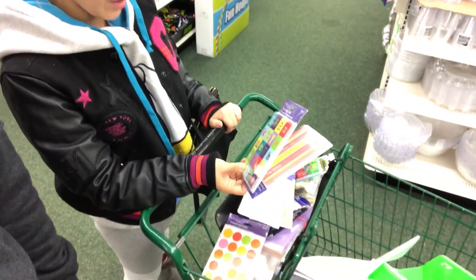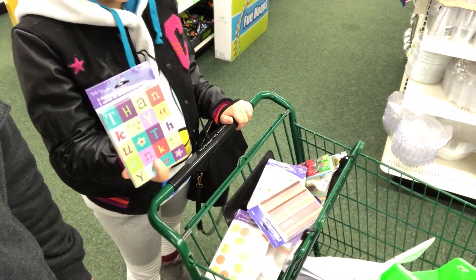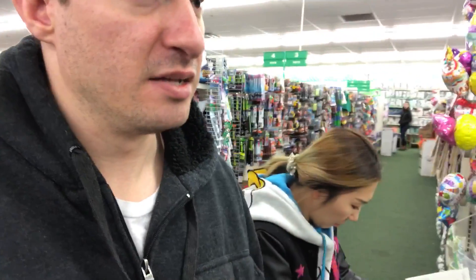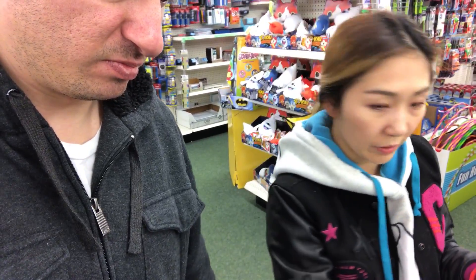We'll figure it out later. Are you paying a dollar per packet of thank you cards? No, it's three or four dollars. So this is four dollars — that seems weird, I thought it would be cheaper. This one is three twenty, but it says thank you notes a dollar each. Maybe this is the retail price and a dollar is the wholesale price, but we can ask. If it's one dollar we can grab more.